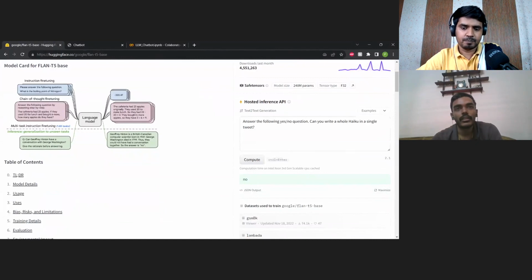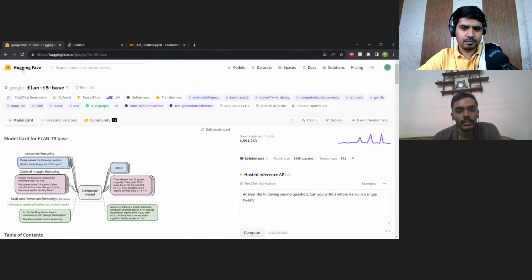Okay. So Hugging Face already has a library called Transformers. If we install that transformers library, we can easily access the models that are present in Hugging Face. So how can we install this on a local machine? We can just install it using pip install transformers.